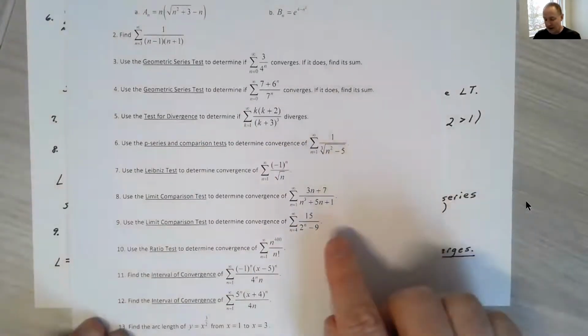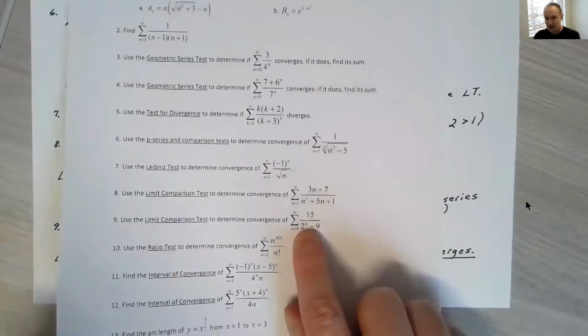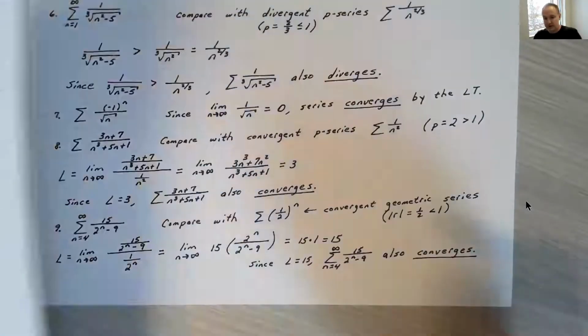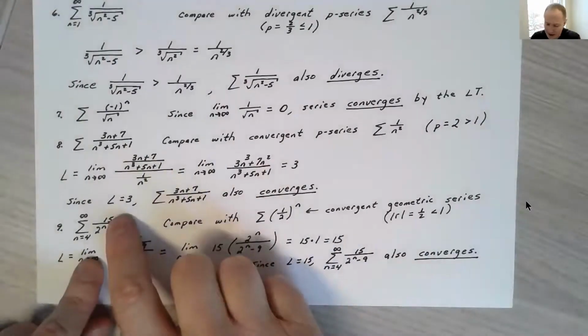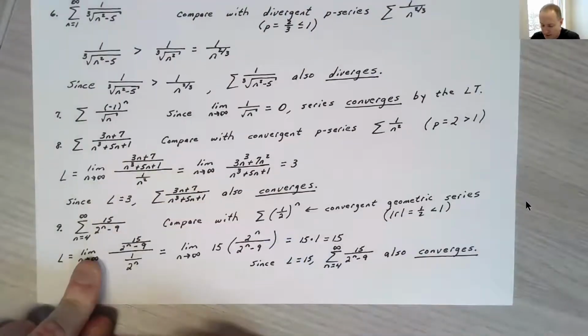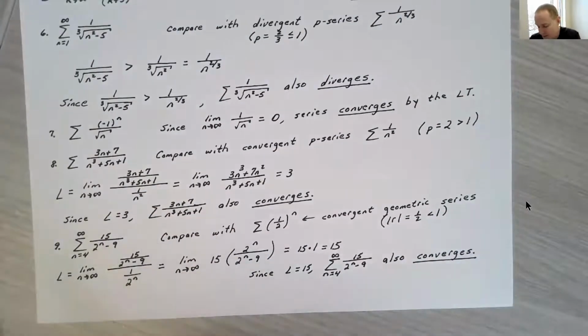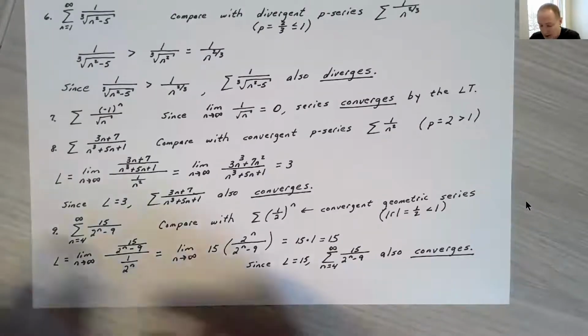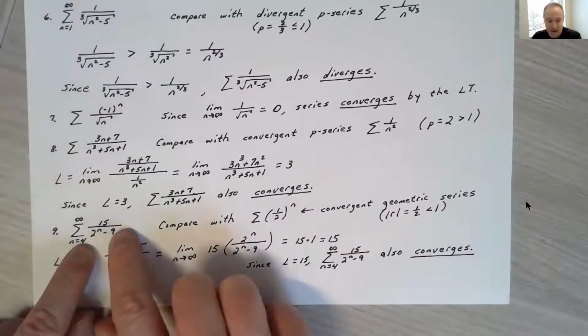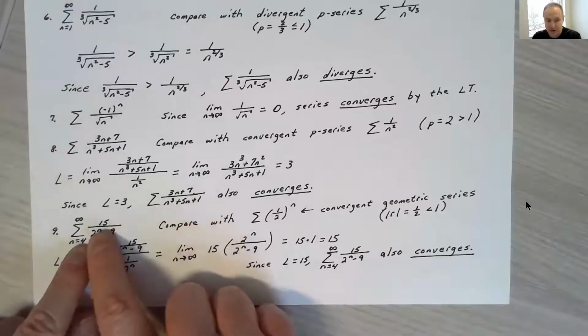When I'm thinking of that, I'm thinking, well, I'm going to have to use a geometric series at some point, because that 2 to the n power, that exponential function in there, is going to generate a geometric series. So here's what I'm thinking. The 15 part, I could always just multiply that to the outside. So the inside is essentially the same thing as 1 over 2 to the n minus 9, which is sort of the same thing as just 1 over 2 to the n. As n goes to infinity, 9 becomes inconsequentially small compared to the exponential function 2 to the n.